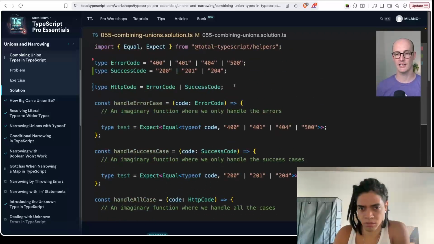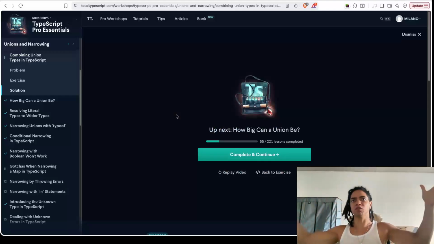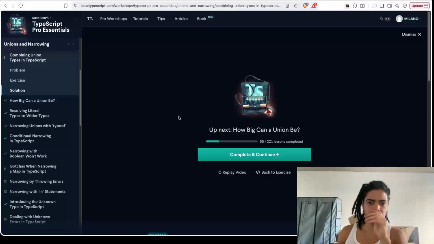So this is a really nice way of thinking about unions, that you can later combine them together and make these beautiful combinations, and create this wider type here for specific use cases, right? Okay. Again, that represents the ever-changing nature of the business.